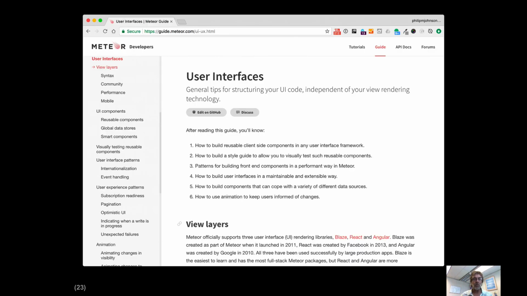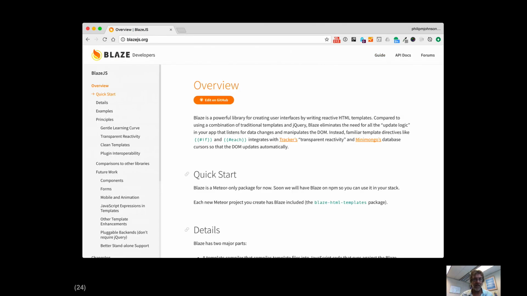Want to learn more? You're going to need to learn more. This isn't enough to really understand Blaze to use it. It's hopefully enough that you understand how to read Blaze and make your way into the more complicated places. You can start by looking at the Meteor guide. It has a general chapter on user interfaces, which tries to take a high-level view and talk about all the different aspects, not really independent of the particular templating language that's used. So that can provide some details.